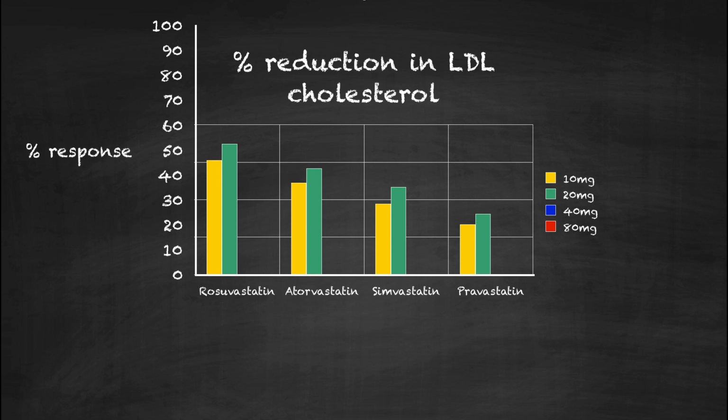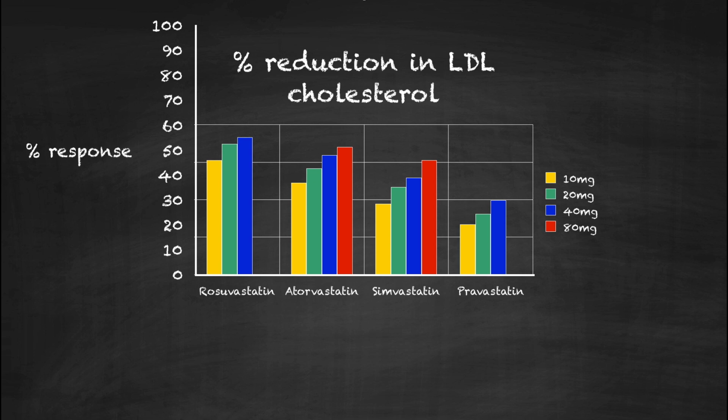When we go to 40 milligrams, or 4 times the dose, we squeeze out a little bit more reduction in LDL cholesterol, but the vast majority of the effect we're still seeing from just the 10. And when you go to 80, you get a little bit more, but even increasing the dose by 8 times, you still are not getting much greater effect than you are seeing with the initial 10 milligram dose.